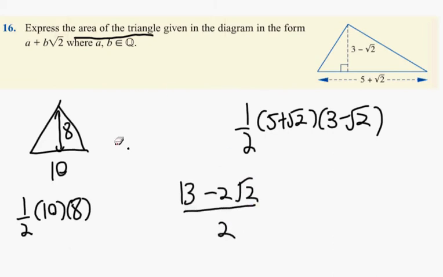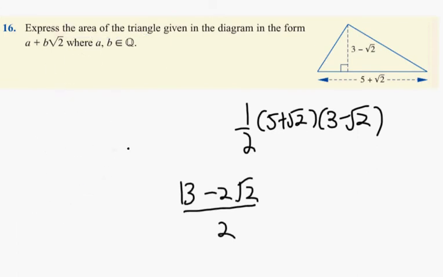Now, it's not exactly what I wanted, is it? Look at what it wants me to portray it as something like this. Is there any fractions in this one? There's nothing on the bottom. Okay. Now it does say AB element Q. What does AB element Q mean? It can actually be a fraction, but it's not the same structure. It doesn't look anything like that one. So I have a problem.